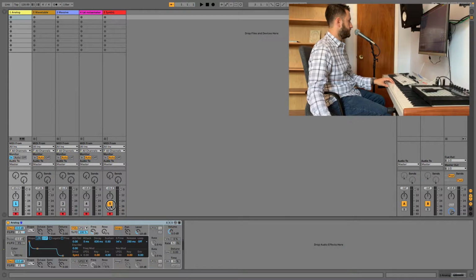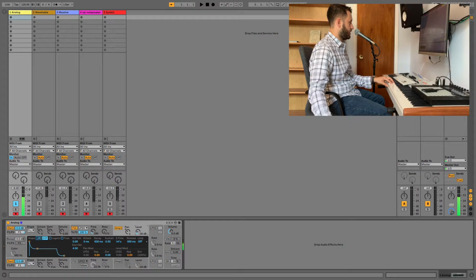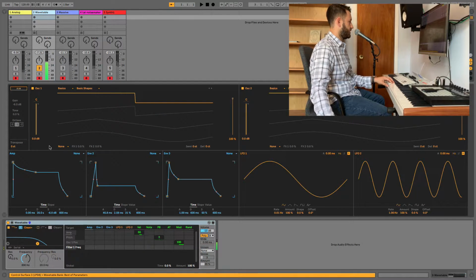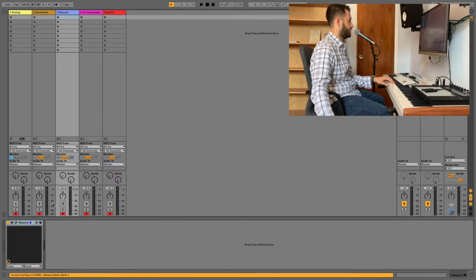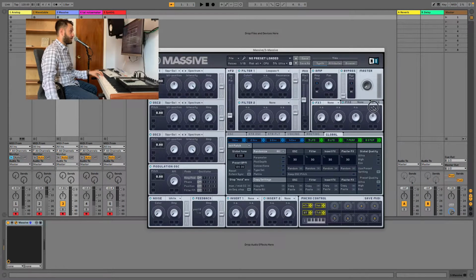In analog, we've got amplitude here, and also here. In Wavetable, we've got our overall volume, as well as here and here. In Massive, we've got our overall volume over here, and we've got individual volumes for each of the oscillators over here as well.